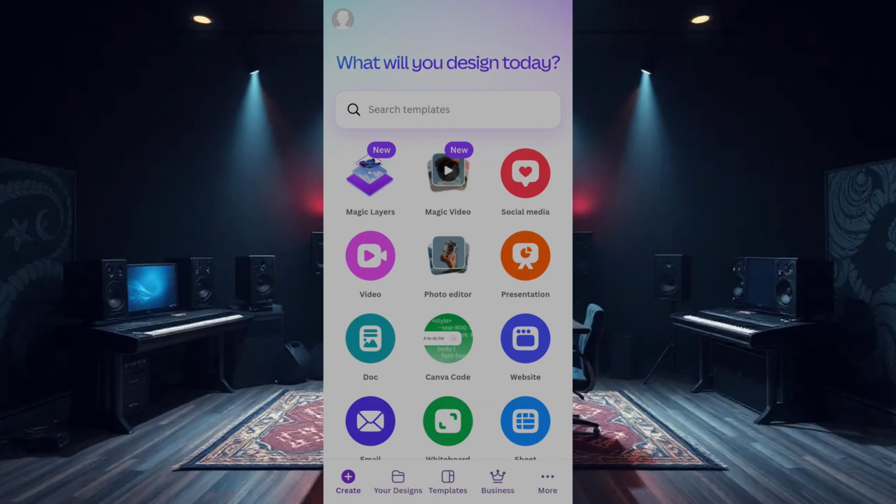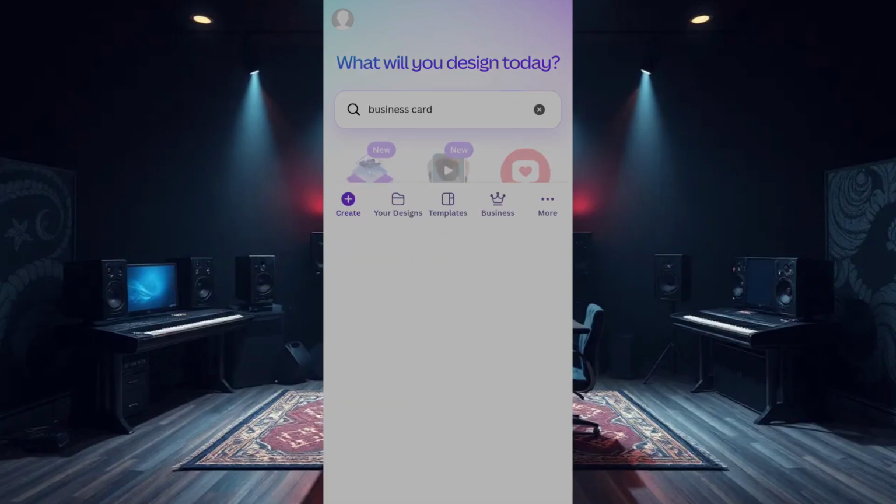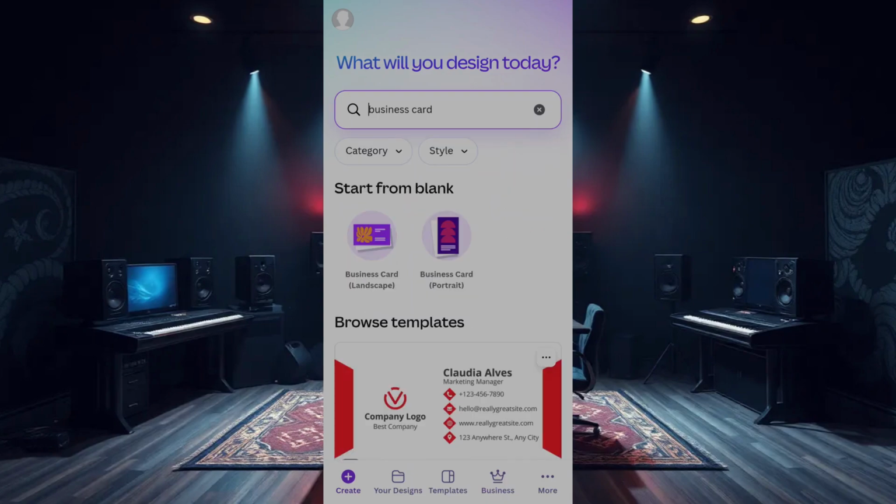So now today we'll do a little bit of designing and a little bit of photo editing. So I want us to design some business cards. So here you can see you can search for templates. Let me search for business cards. Yeah, business card. We have different business card options. We have landscape and portrait. I want mine to stand out, so I'll go with portrait.